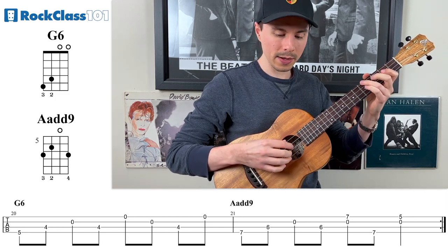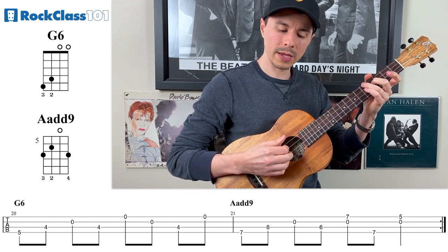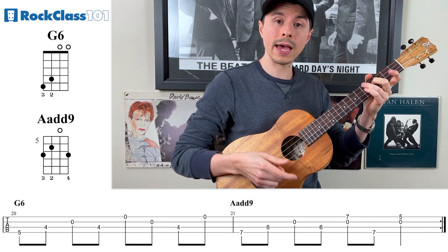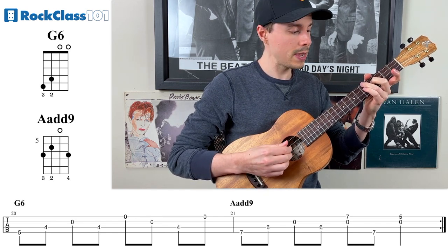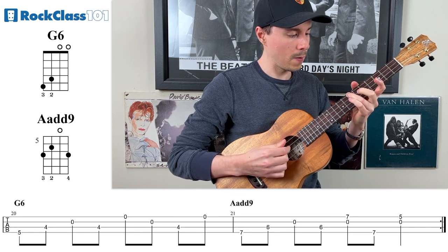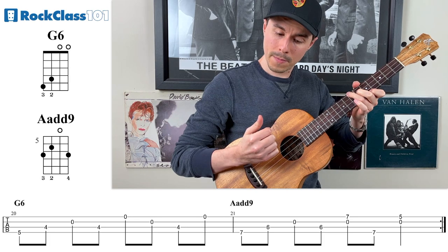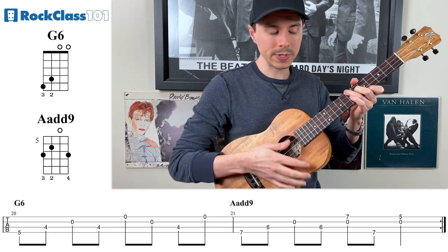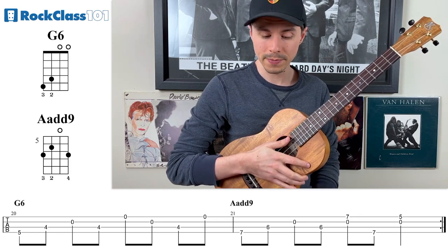If we backtrack, let's see if we can try those two together and at about this speed. And two and three and ready, go. One and two and three and four. Cool, the other thing to take note of is that that last note is a quarter. So we're just going to hold it out for a full beat.